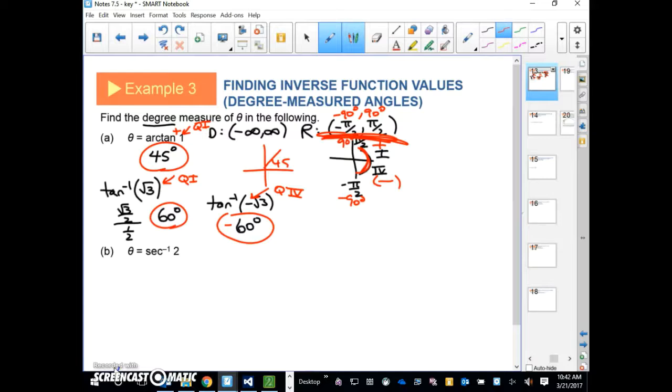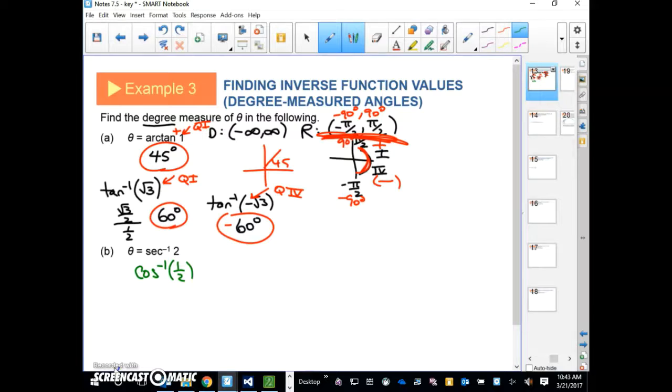All right. So part B, I'm looking at inverse secant of 2. Of course, we don't have that in our chart. It's hard to do the reciprocal functions like secant, cosecant, and cotangent. So what we would do is look at the reciprocal function. Secant is the reciprocal of cosine. So let's try inverse cosine of 1/2. The reciprocal of secant is cosine, and the reciprocal of 2 is 1/2.